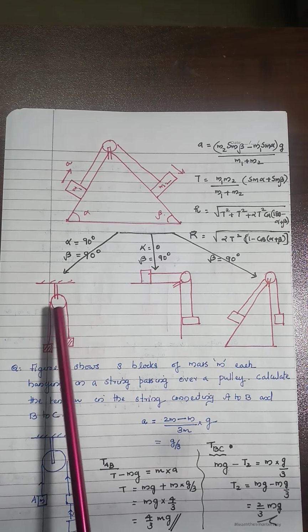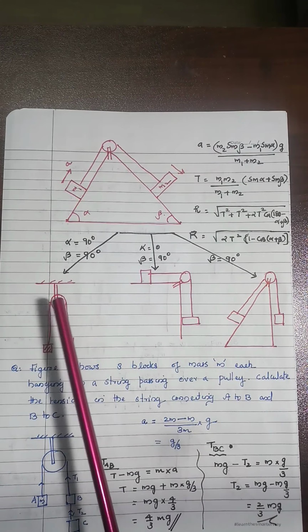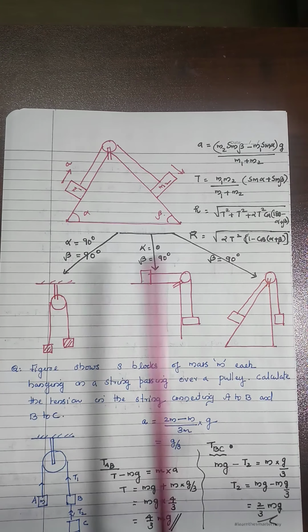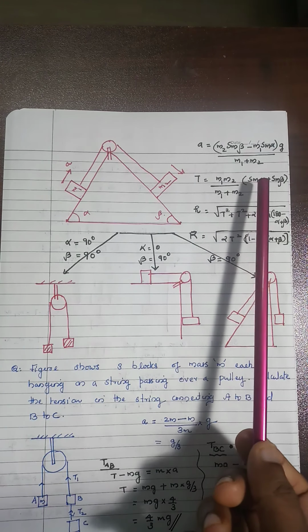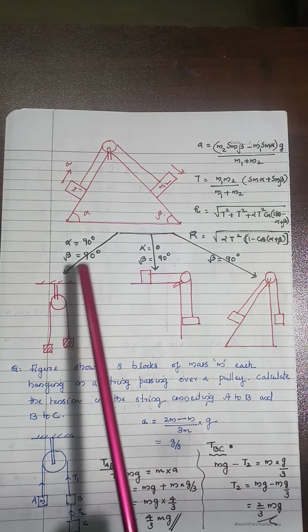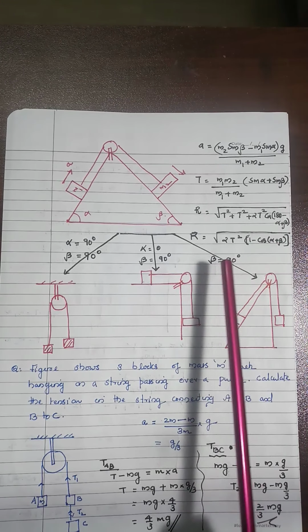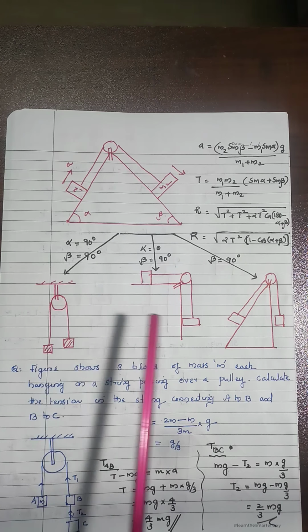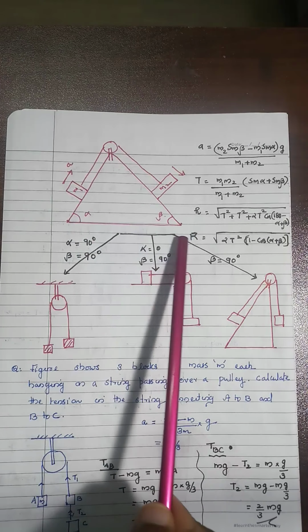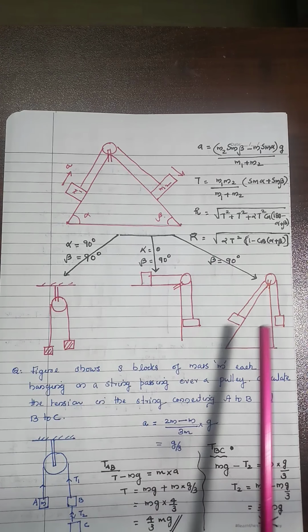Then for this situation you can say that alpha and beta become 90. So sin 90 becomes 1. So for this pulley system, acceleration is (m2 minus m1) by (m1 plus m2) into g. The tension is what? So again, 1 plus 1, 2 m1 m2 by (m1 plus m2). What about R? So alpha plus beta, 90 plus 90. What is that? 180. Cos 180 is minus 1. So 2T. Good. So you can easily find the relations if you know carefully these three relations for the double inclined plane. You just need to know how that angle varies for the respective figures.